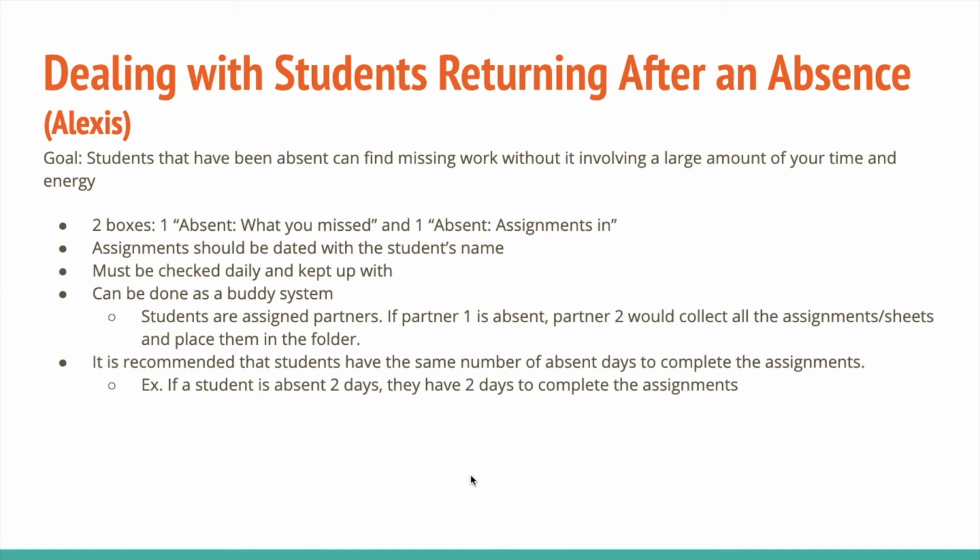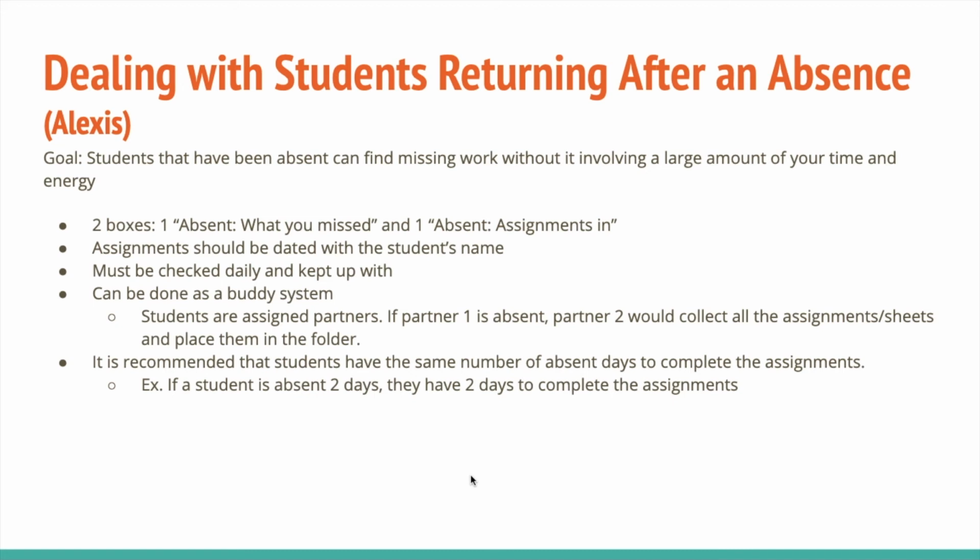It can be done as a buddy system, so students are assigned partners, and if partner 1 is absent, partner 2 would collect all the assignments or sheets and place them into the folder. It is recommended that students have the same number of absent days to complete the assignments, so if a student is absent for 2 days, they have 2 days to complete their missing assignments.